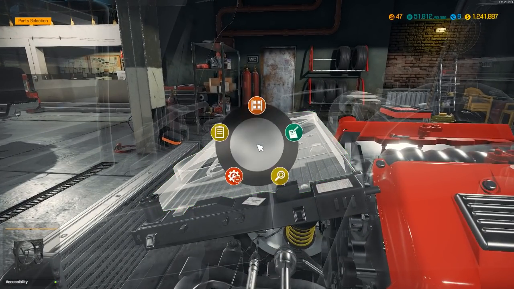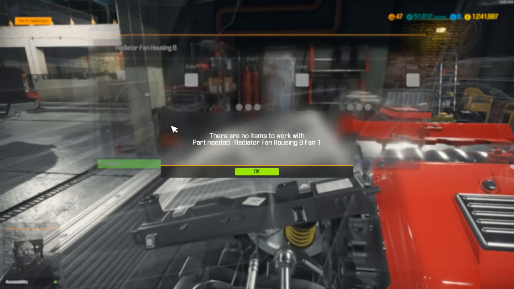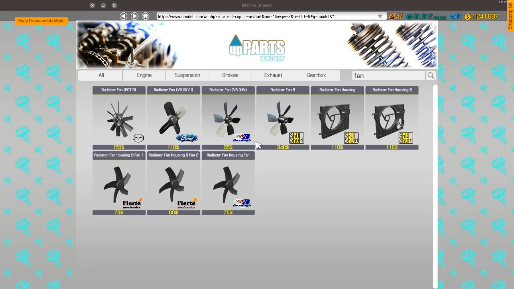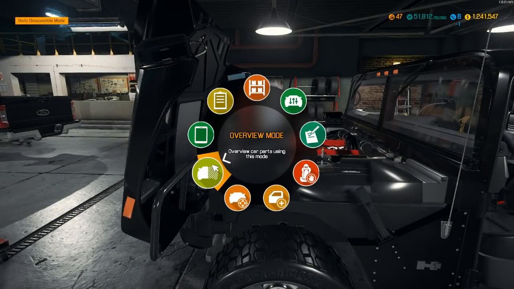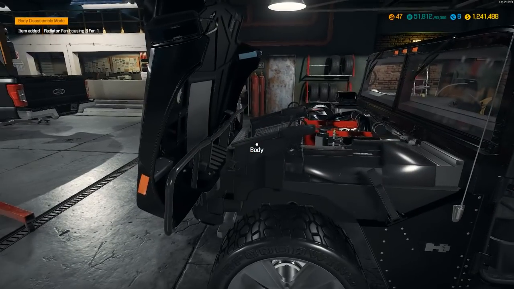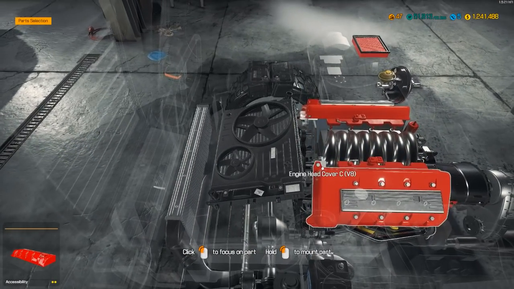Wait a minute. What goes with the fan B? Oh, well, you have to buy the fan blades for it. Radiator fan blade B. Oh, okay, so I have to put the fan blades with it. That's actually pretty cool. I bought the fan blades. What's going on with this? Let's see. Radiator fan housing. Oh, okay, there it is. There we go. Perfect. Okay, so we got that.